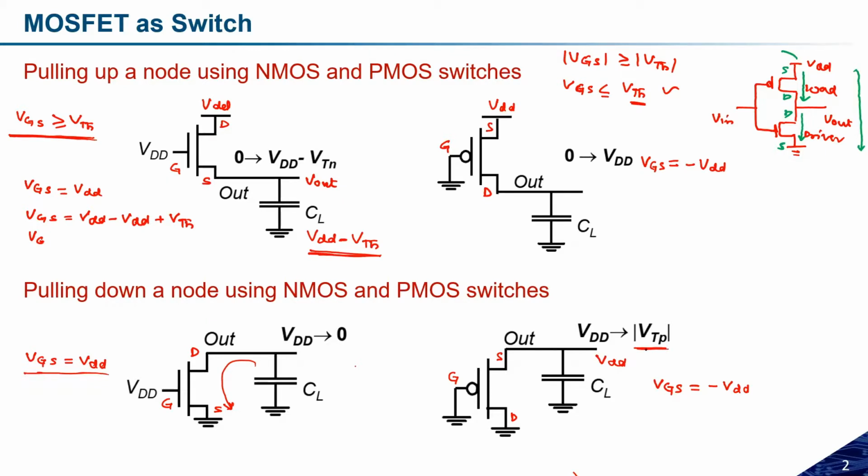So we cannot make the logic completely low if I'm considering the PMOS transistor as a driver. We call it a weak low. So we have these four possible combinations. The NMOS transistor is weak high but strong low, and the PMOS transistor is strong high and weak low. It means that if I am using the NMOS transistor on the driver side, it will work perfectly, but the vice versa is not possible, and similarly for the PMOS transistor.